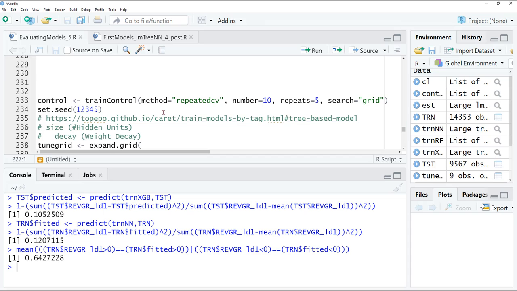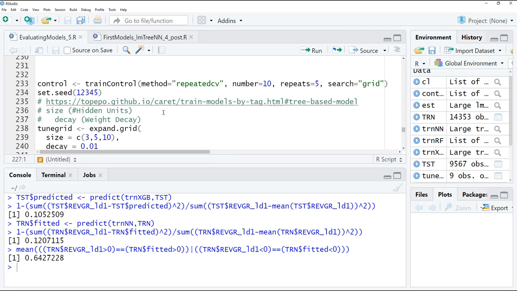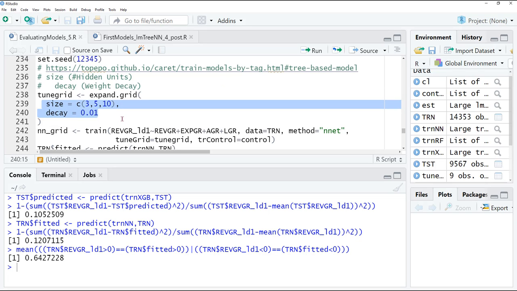And then again, if we wanted to look at other possible things for trying the neural network on different types of controls, well, there are different parameters that we need for neural network models. You can look these up again. Here it is, 2 different parameters. Size is how complicated to make the neural network model, so bigger numbers is more complicated, and decay is how much to reduce overfitting, or at least the attempt to reduce overfitting.